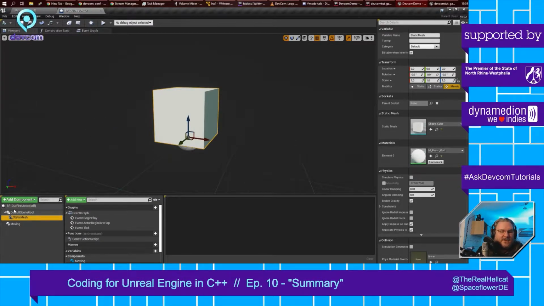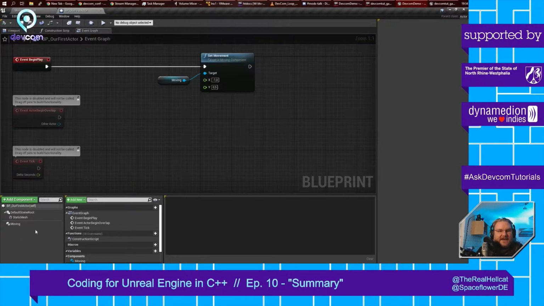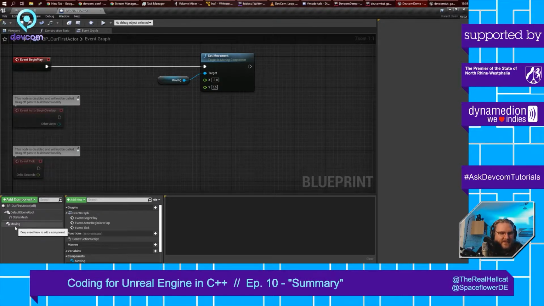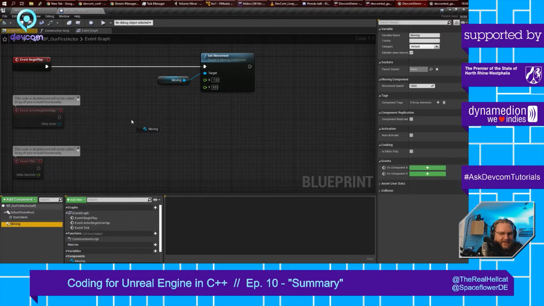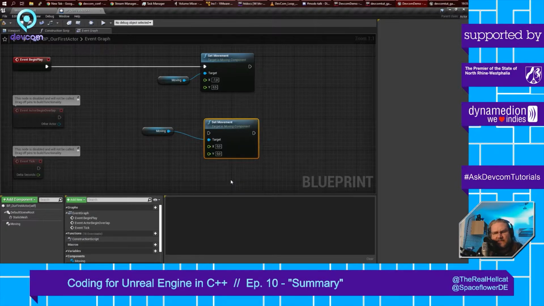And if you want to have your custom moving components on there, you again just say Add Component. You pick your component from here, and then you get it into the list, and you can drag this out, and you can just say, I want to call a function, and see, here's the set movement again. Super easy, super convenient, and that's the thing. Don't be afraid of using this.